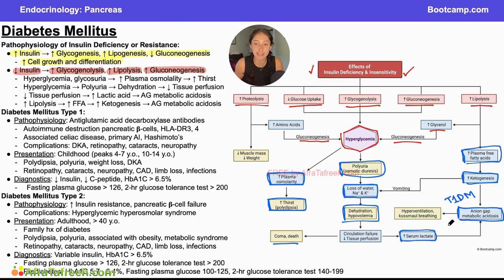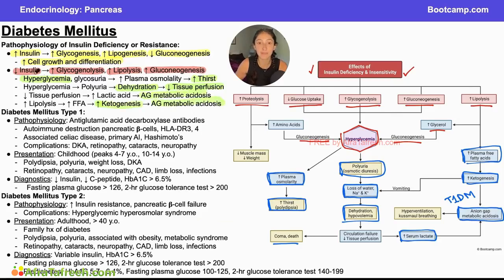So as I said, more commonly seen in type 1 diabetes, and I would like you to associate type 1 diabetes with ketoacidosis, but an important pathway to be aware of the physiology as well. So to quickly recap what we went through in this pathway, what I want you to remember about whether you have insulin deficiency or insensitivity is that the end result of this insulin deficiency, this insulin insensitivity, tricking your body into thinking that it's in a low energy state, even though you do have an abundance of glucose, is hyperglycemia, which leads to increased thirst, dehydration, decreased tissue perfusion, and more in the case of type 1 diabetes, anion gap metabolic acidosis.